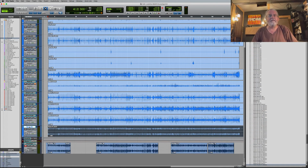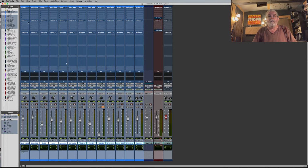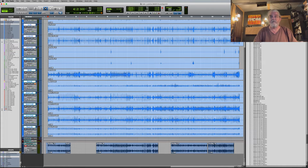All these mics are just going through the Sunset Sound API mic pre into Pro Tools. Pro Tools is at 96k 32-bit, and the room mics are going through an Allen Smart C2. That's the only compression I use to record. No processing at all. This is the naked tracks, with just a little bit of balancing done, and this is what my naked tracks sound like.